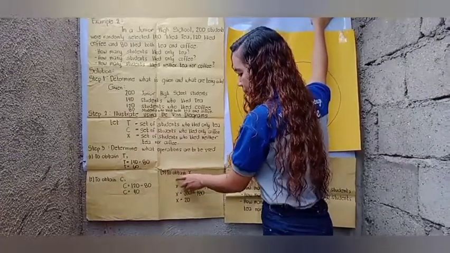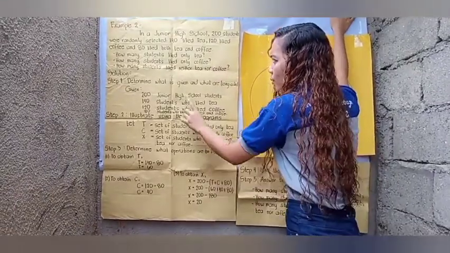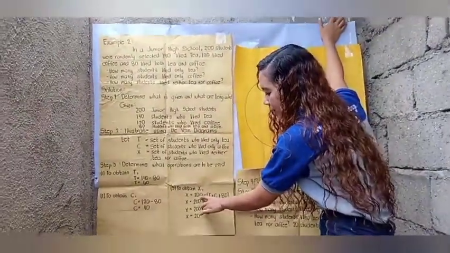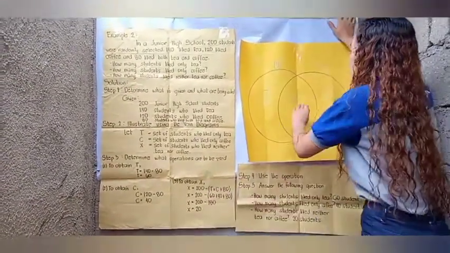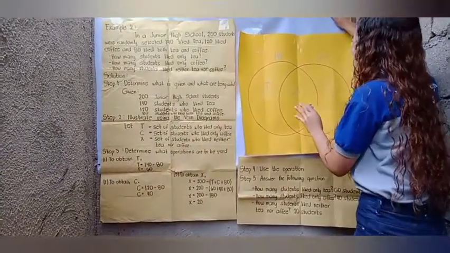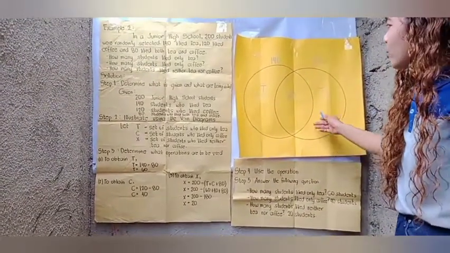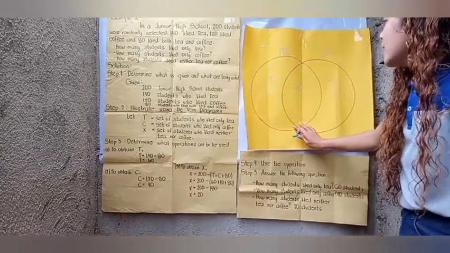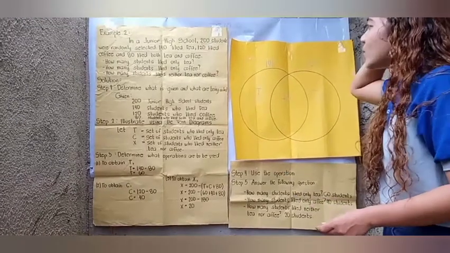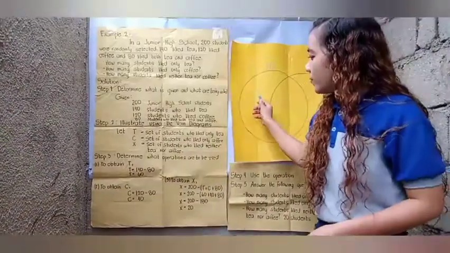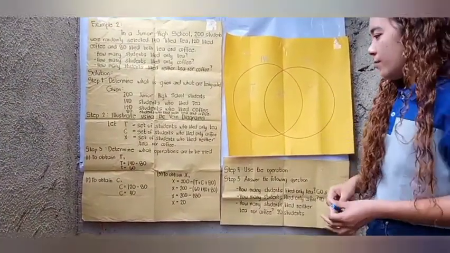And then, to obtain the X, we have this formula. So, since we have these 200 students who were randomly selected, we have to put 200 here and then subtract the 200 to the values in here. Kasi, para makuha natin yung mga estudyante na ayaw ng tsaa at kape, kailangan natin munang kunin yung ating students na gusto ang tsaa at kape. So, ilan nga yung mga estudyante na gusto lang ay tsaa? We have the value of T. We have 60. And then, the values of students who like only coffee, we have 40.